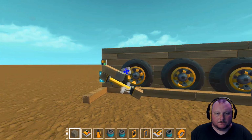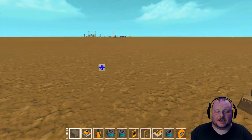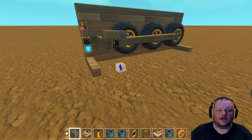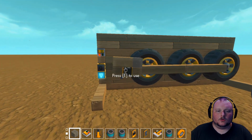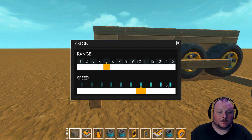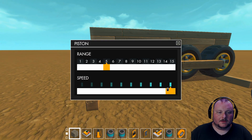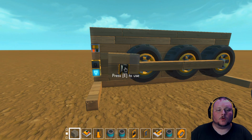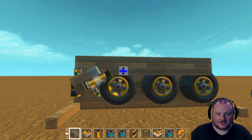I know it looks rough, but it does smooth out, which you will see in this one. This will be on the workshop as an example of how to make a really good, working piston engine. Oh, and the speed adjustment is just in this. You can make it slower, you can make it faster. If you make it too slow, it starts to not work. But if we have it on the fastest now, see, a little faster.